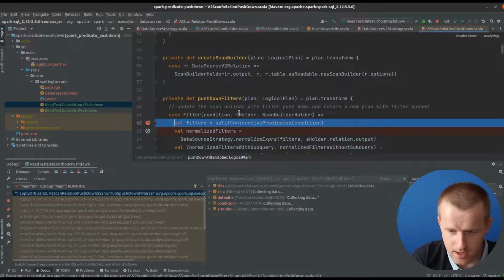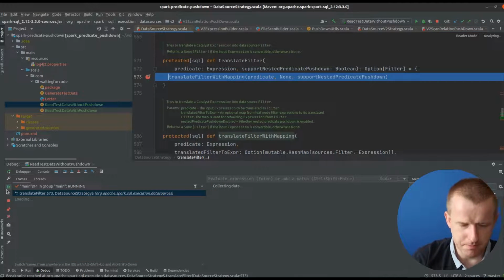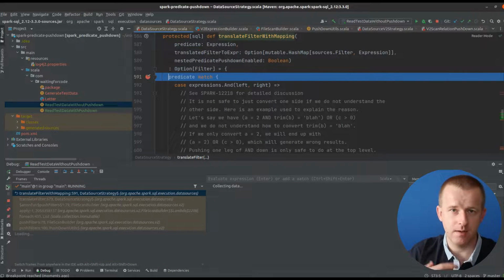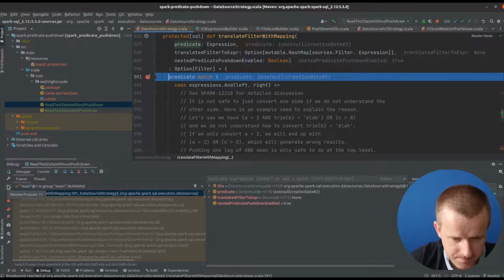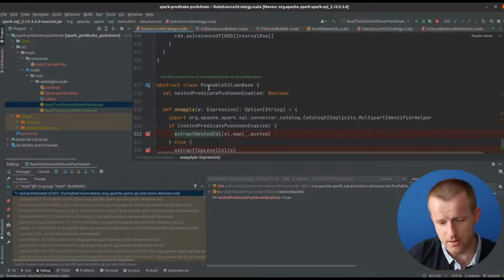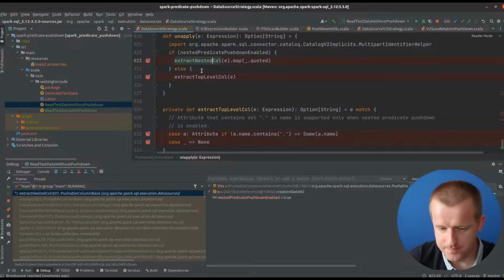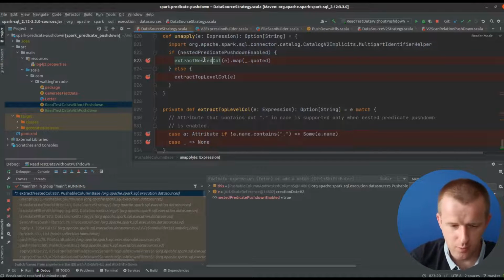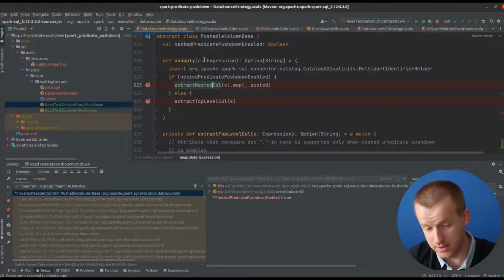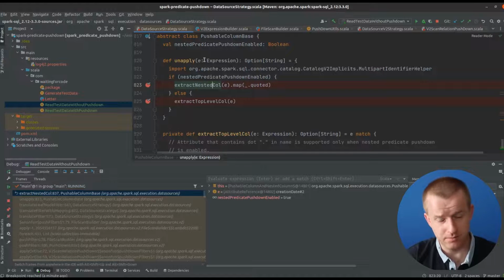So the code is running and we have already arrived at this pushdown filter method that tries to detect the filters to push down to the data source. Now we are translating these Apache Spark filters to the data source filters. This pushable column class is the key class for detecting whether the filter can be pushed down or not. The first thing is to check whether the column exists in the dataset. And the Apache Parquet data source supports nested column predicate pushdown, I think since 3.1 or 3.2, I don't remember anymore, but at least from Apache Spark 3.